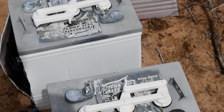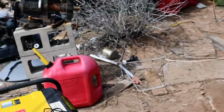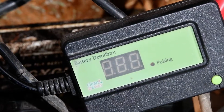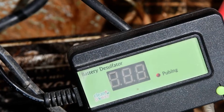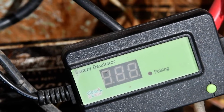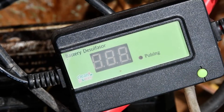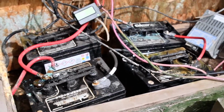Now, there's another way to do that, and that's with a battery desulfator. With a battery desulfator, you just put that on your battery bank, and here's a battery desulfator. What this does is it sends out a series of pulses, and it runs off of the battery's own juice. So you hook positive to positive, negative to negative, and the battery that it's desulfating actually powers the unit, but it sends a certain frequency constantly to those plates that knocks the sulfates off. So you can just leave it on a battery bank, and then your battery will never sulfate in the first place. And so that's one thing you can do.